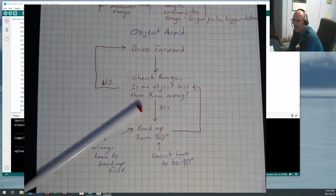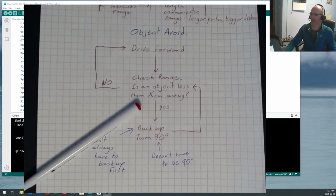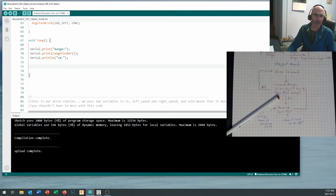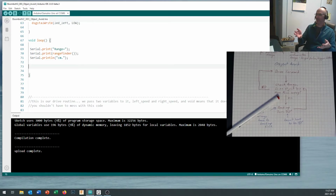Okay, let's take a look at how that might look in code. So yeah, we're recording again. Here we go. We've got our loop in here. We've tested our rangefinder. There's no problem leaving that test code in here for right now. It's not hurting anything.